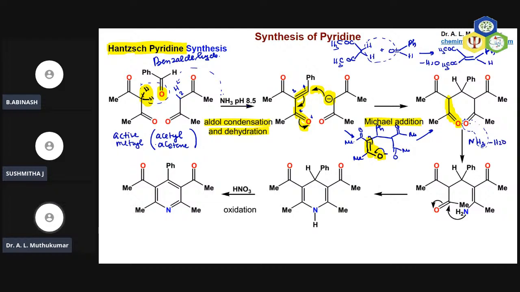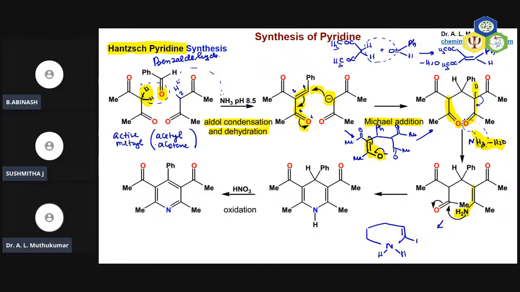It will initially be forming an imine system, and followed by that, if you have alpha hydrogen, it will be leading to the formation of enamine. So that is what is taking place in this step. You can check here, the enamine formation is taking place. Okay, fine. Next step is this nitrogen lone pair attacking this carbon atom of C double bond O, and as a result of this, this electron is moving towards the oxygen atom. You can see here there is a formation of this corresponding intermediate.